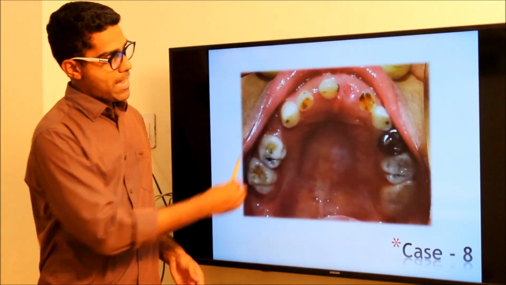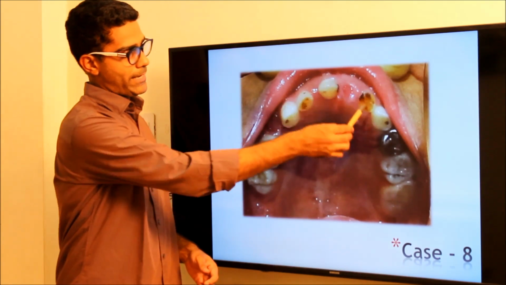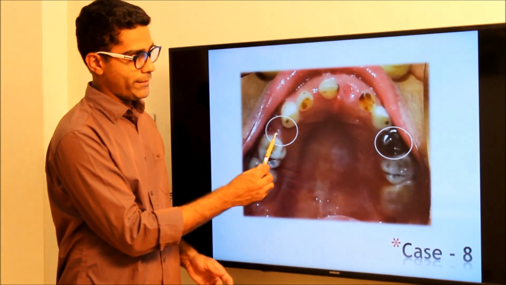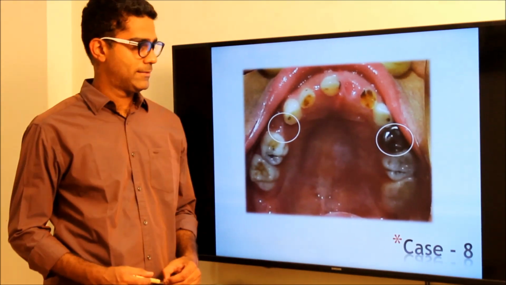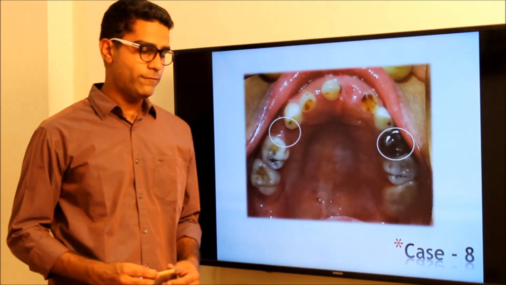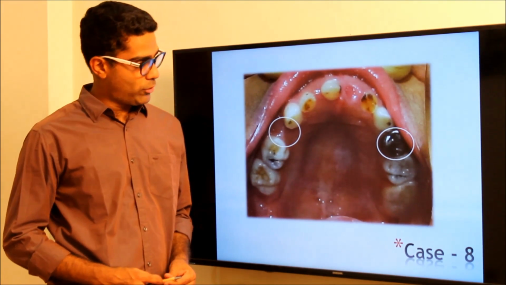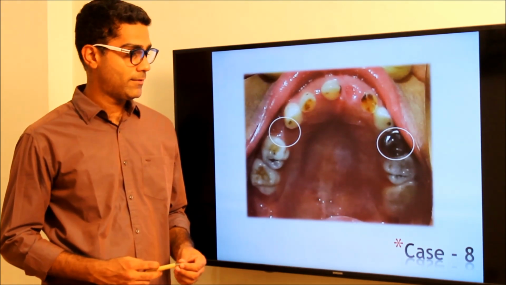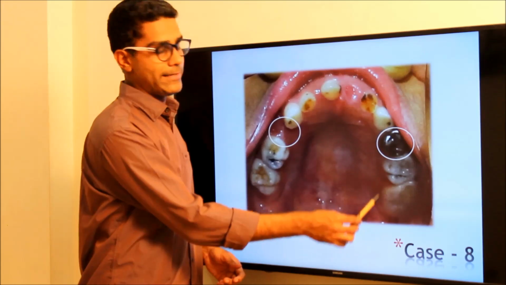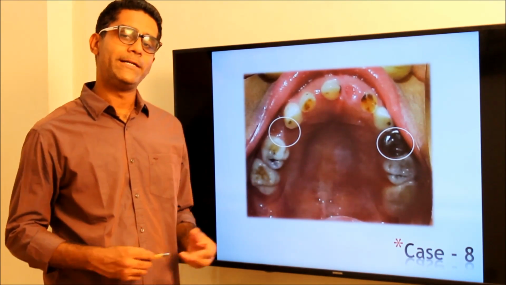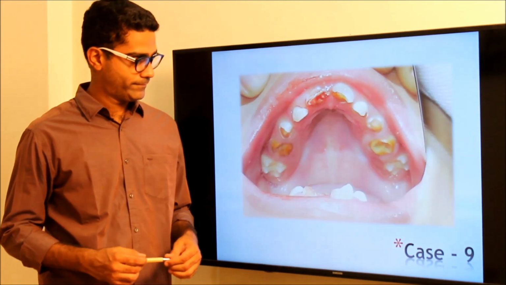Coming to this arch, it's a maxillary arch, primary incisors, where this is already lost and this has to be removed. So it becomes a case of bilateral loss of single primary molars. Space maintainer of my choice will be a Nance palatal arch, and yes, a removable functional space maintainer always.